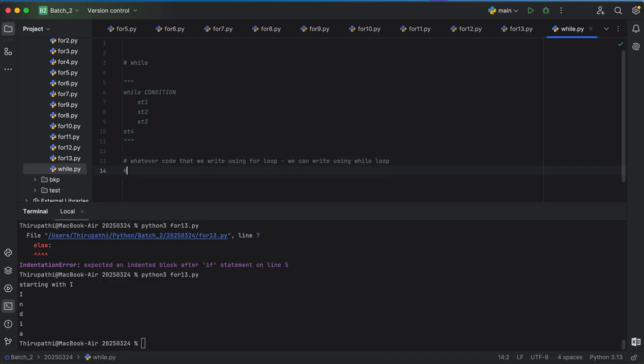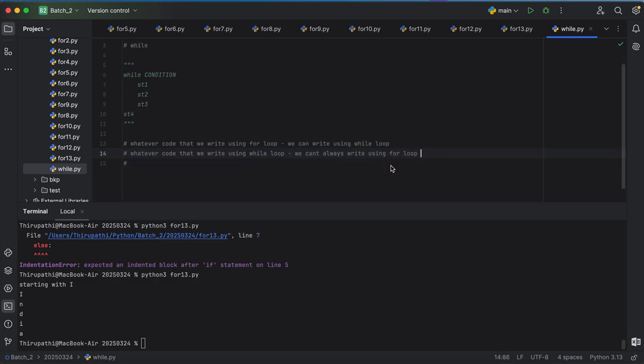But whatever code we write using a while loop, we cannot always write using a for loop. Sometimes it is possible, but we cannot always.